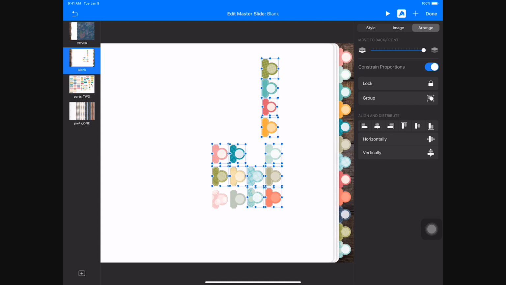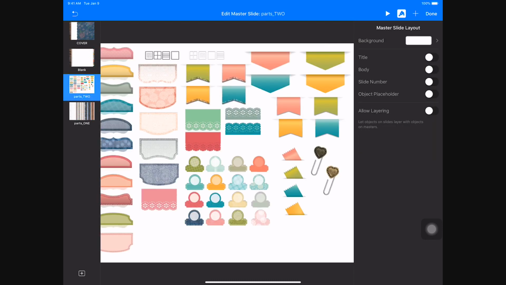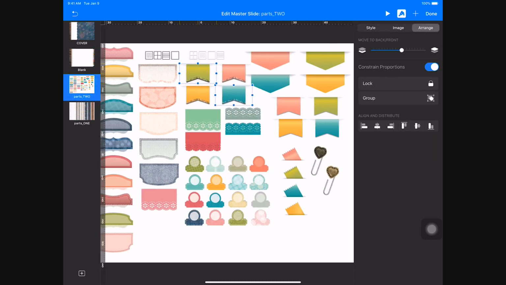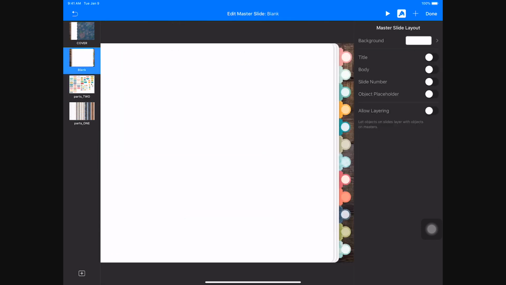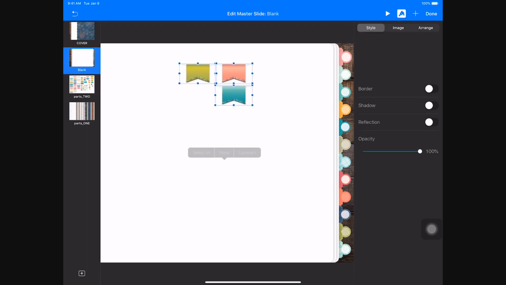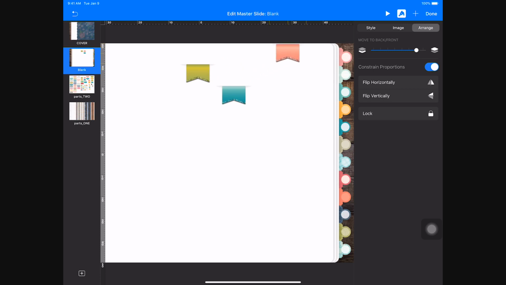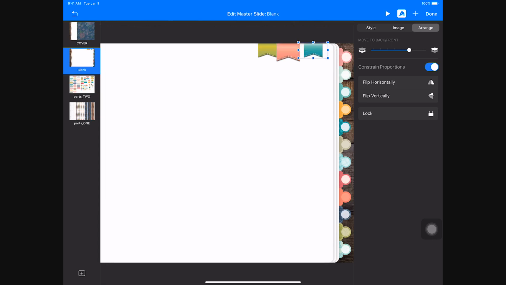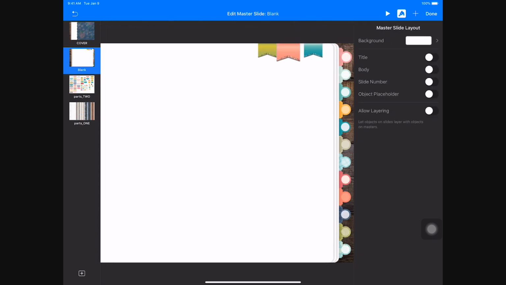Get rid of that, and we'll go ahead and put the little ribbons on there, because I had those little ribbon bookmarks. So I'm going to click and hold and select these little ribbons, and then come back to my blank page, paste, and then just kind of place them where I want them. And then I want that one a little bit smaller, this one a little bit smaller. Okay. And so there's my blank page.